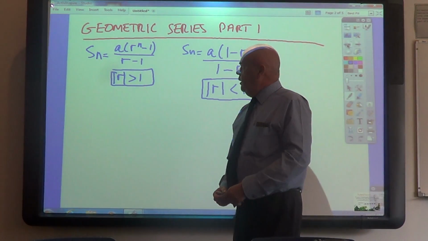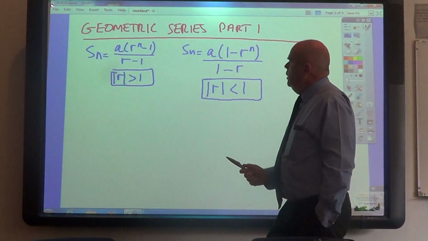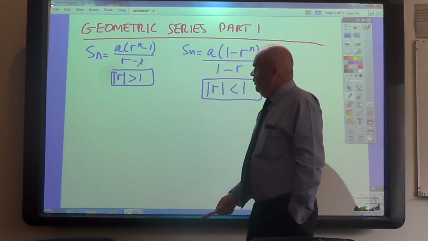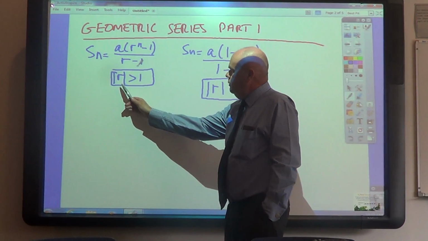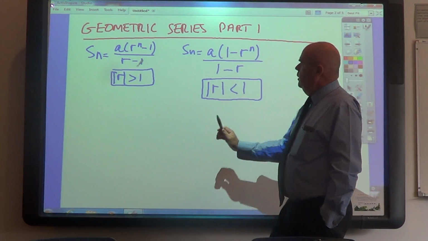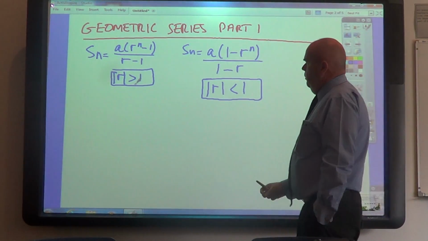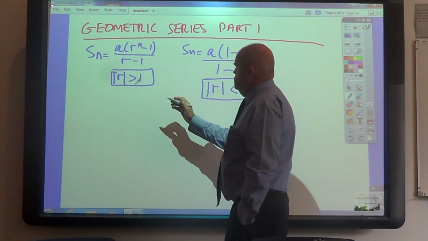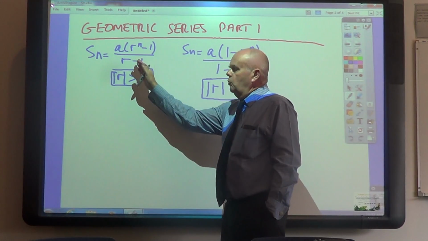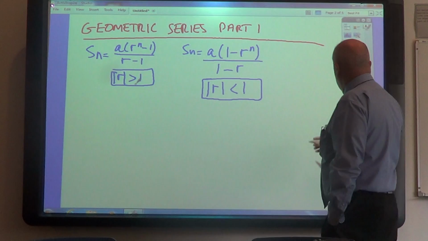We've noticed already that there are two versions of the formula for a geometric series. We tend to use the one on the left if the absolute value of r is greater than 1. That means if the common ratio is between -1 and 1, you would use this one, otherwise use this one. Okay? So you just need to remember that. It's not fatal if you use that formula all the time. It just means that in some situations you will end up with awkward negatives to deal with, and we try to reduce that where possible.